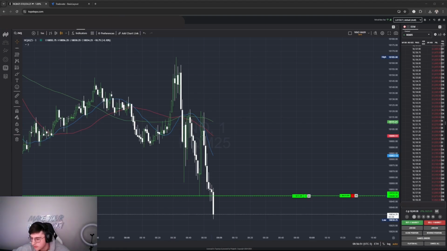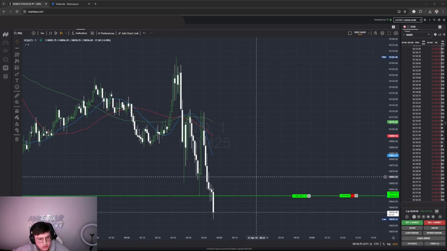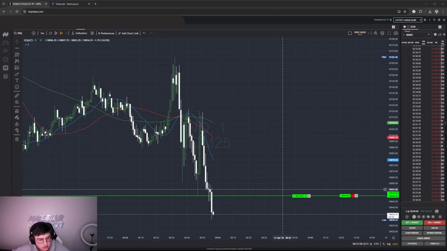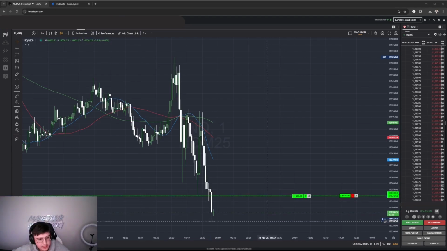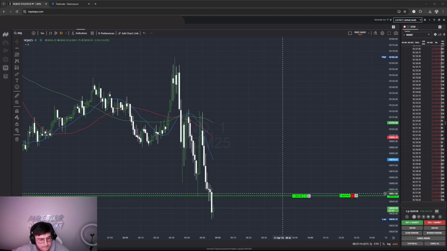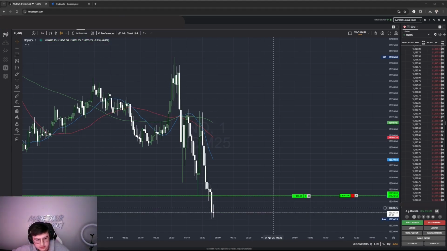I want to add more to this. So for me, if we can continue dropping, but I'm at break even stop now. I'll add again on my next contract at the next low. So I'll add another contract at the next low drop here. If it continues pulling back, I'll get in again. And then I'll get out at the next low drop.